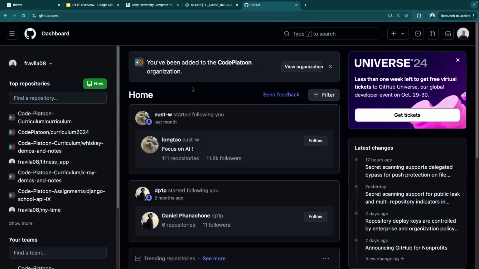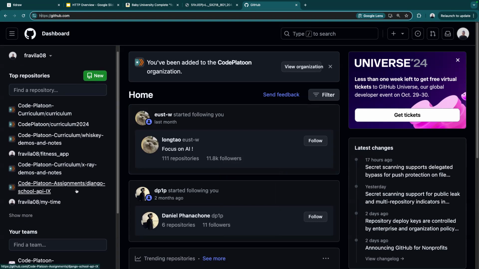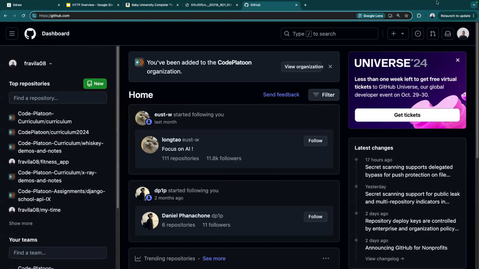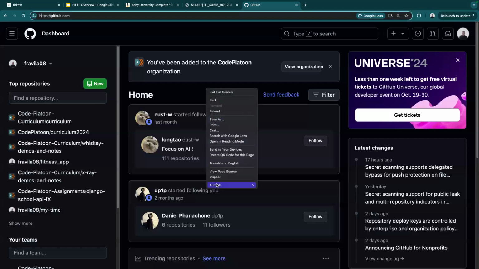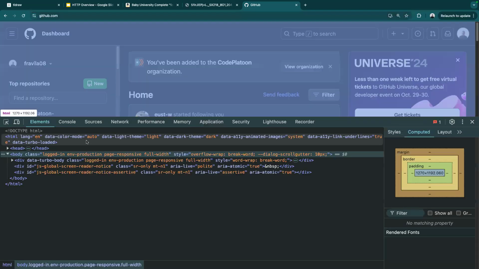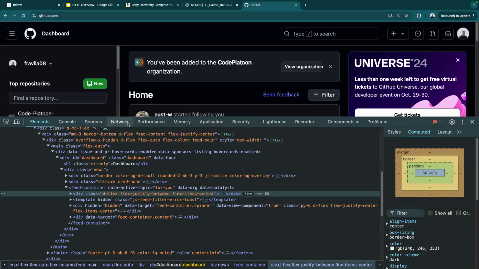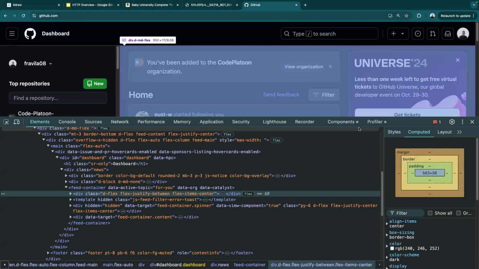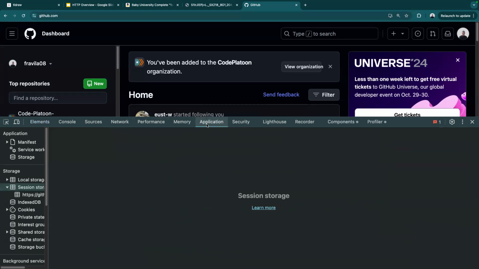I'm going to go over to github.com, and you can see that when I went to github.com, I'm already logged in. But how is that possible, right? It's not like github.com saved my credentials in the URL, because that would be terrible if they were saving credentials and showing them in the URL, right? They would essentially be compromising every single user. So how do they know it's me that's sending this request? Well, let's take a look. Again, we're going to go into our inspector tools. And in this case, I'm actually going to go into application.